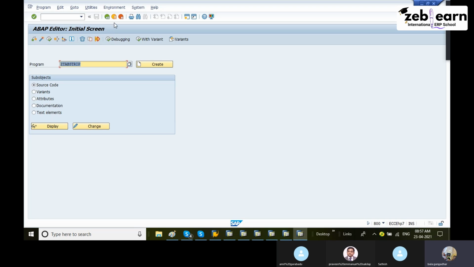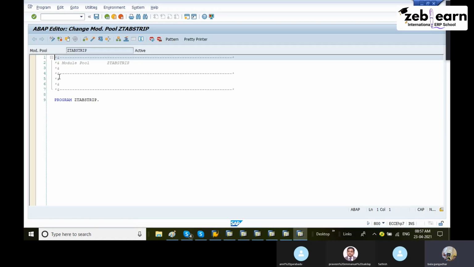Now I'm in this screen. If I click the create button or change button, I am in this screen. Here, if I click /n, directly I will jump to the front end screen, the home screen.